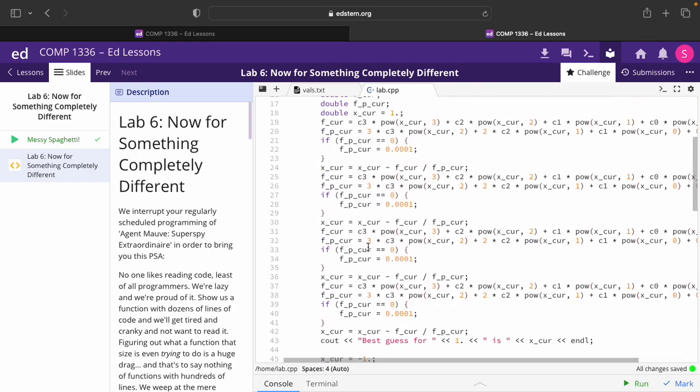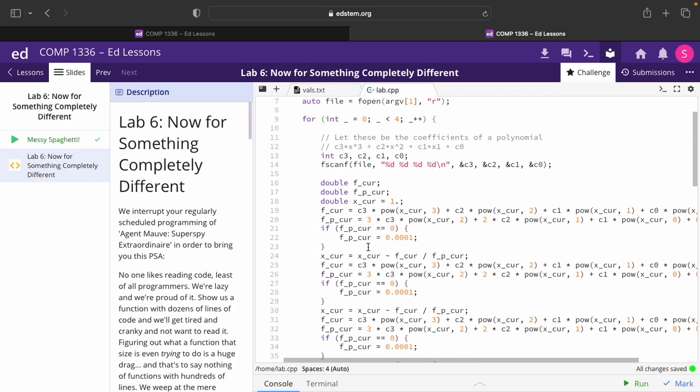The first idea is you want to implement some functions. Now, how do we do that? How do we implement these functions? The first thing you want to look for is repeated code. If you see the same thing being done a whole bunch of times, you want to think two things: function and loop.